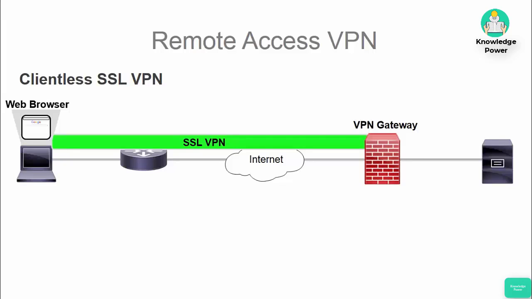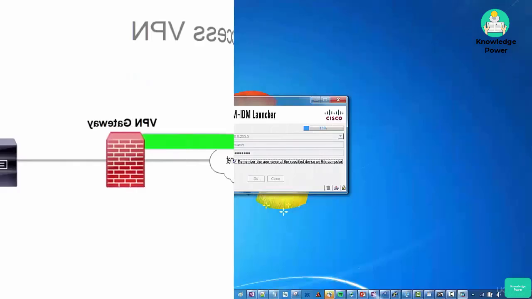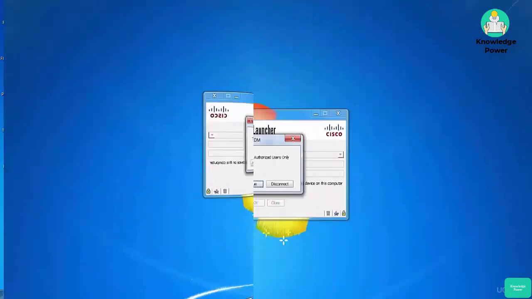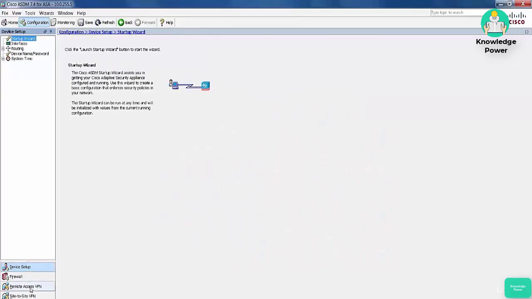Let's hop into the lab and configure a clientless VPN setup on a Cisco ASA with the ASDM management software. When you're deploying a SSL remote VPN solution, the first thing you should do is get a real digital certificate. This is required so that remote VPN users do not get a certificate error when they try to connect.